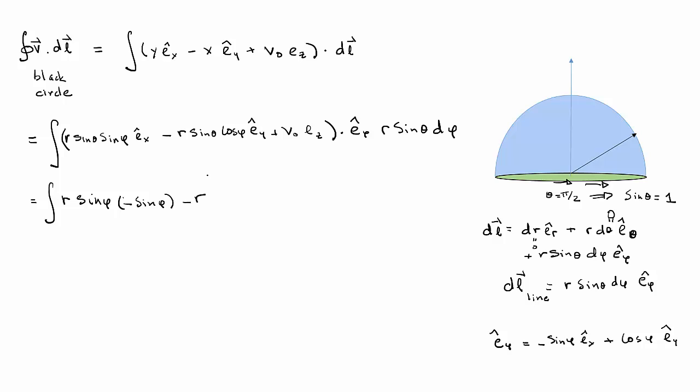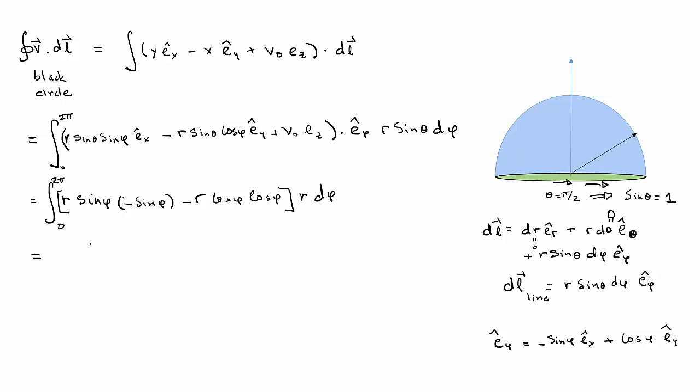Then I have minus R sine theta, which is 1, cosine phi. And then I have Ey dot E phi, which is another cosine phi. This dot product is simply 0. So I would have this R sine theta, which is again 1, d phi. This is 0 to 2 pi. I suppose we should go back and put 2 pi's here as well.